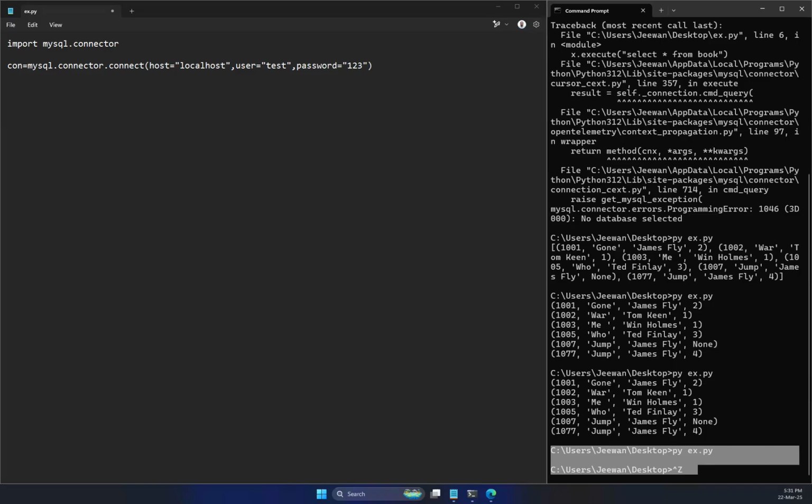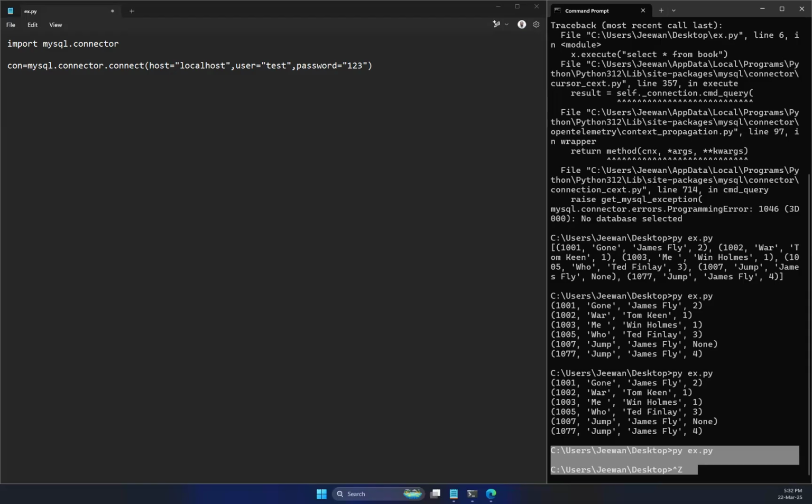A cursor in an SQL database allows row by row processing of query results. When you're using MySQL with Python, you create a cursor object to execute the SQL queries and retrieve the data from the database.